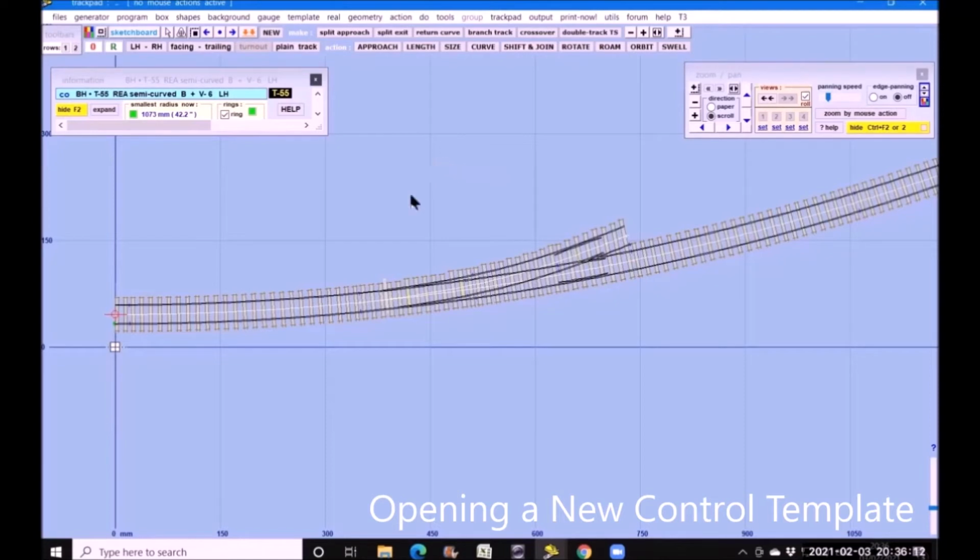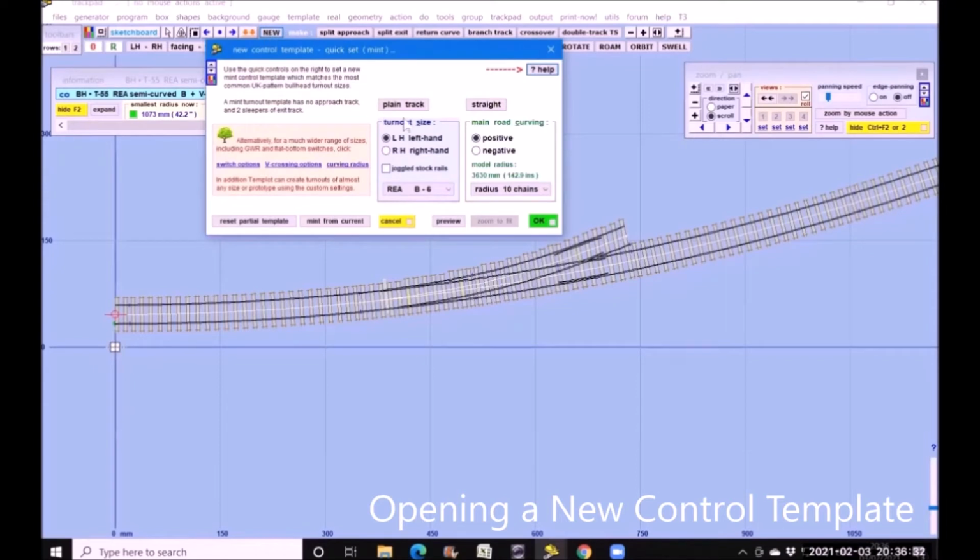It seems to default to a curved turnout. What I usually do when I'm bringing up a new template is to go into the quick button, the new button here, and I usually bring up a straight plane track and then work from there. I'm a bit of a creature of habit, and I find I get on best if I select one of the options and stick to that and have a regular way of doing things.